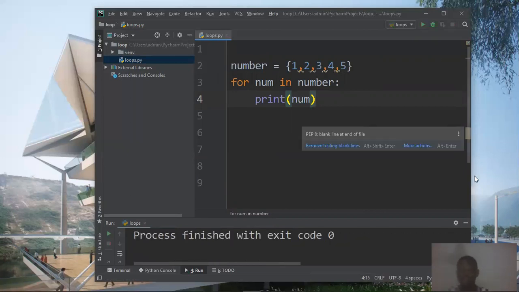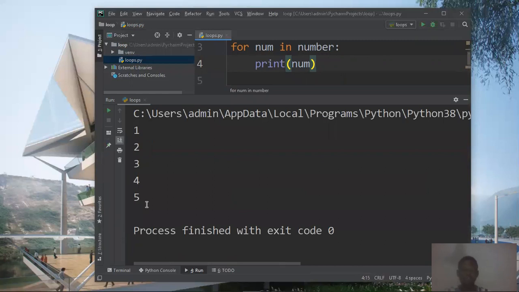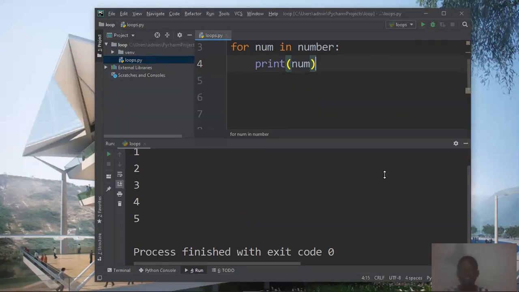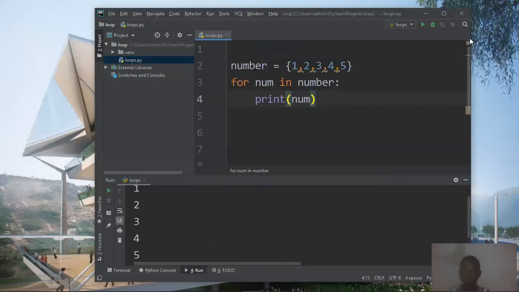So let's check our code down here. And guys, you can see it has printed out 1 2 3 4 5. So what we have just done looks similar to the while loop when we were learning the while loop. So if you want to print 5 numbers, this is the way you have to do it. You just set the numbers, your variables, and then you bring the condition, and then you print.